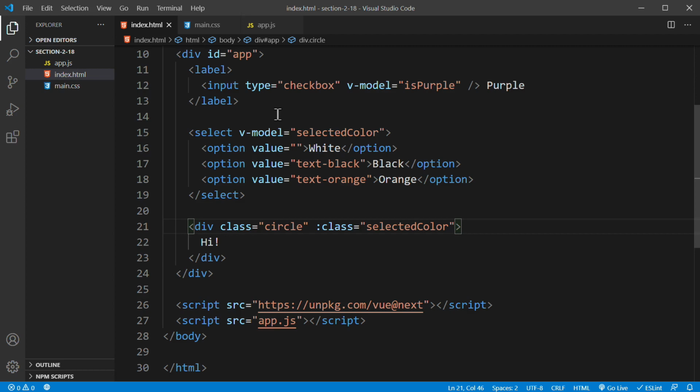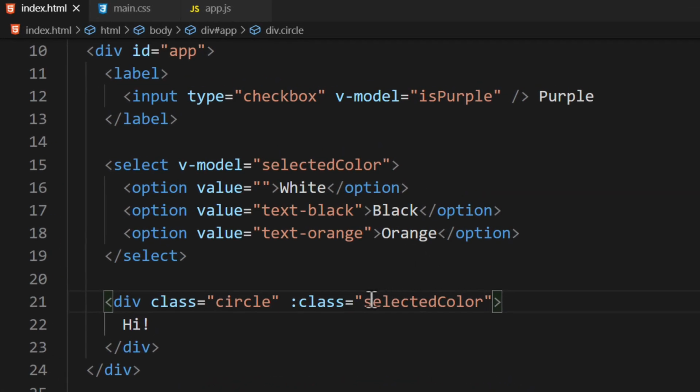Switch back to the editor. Inside the template, we're going to update the class attribute to be an array. For the second value in the array, we're going to pass in circleClasses. Vue will loop through the array. It'll apply the first item in the array as a class. The second item will have its properties iterated. It'll run through each condition to determine whether a class should be applied or not. By using an array, we get the best of both worlds.